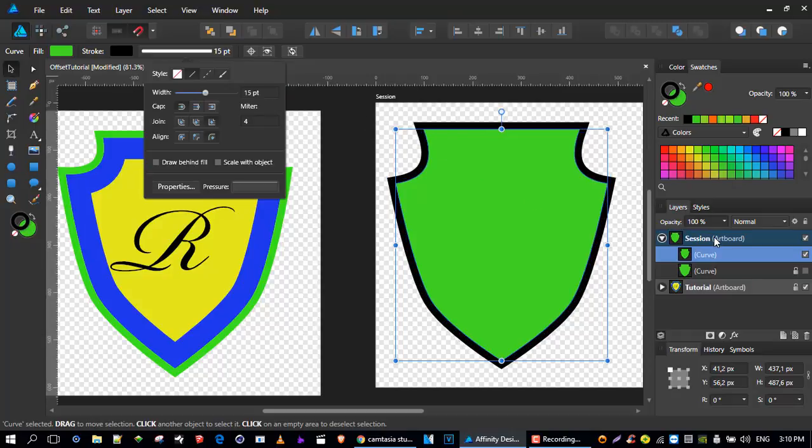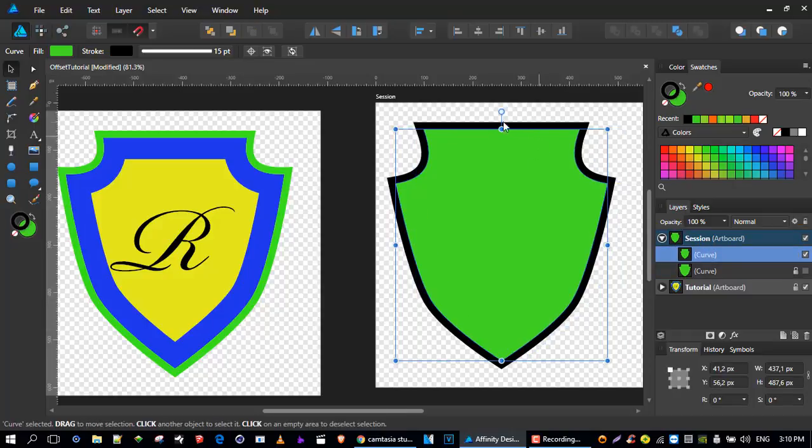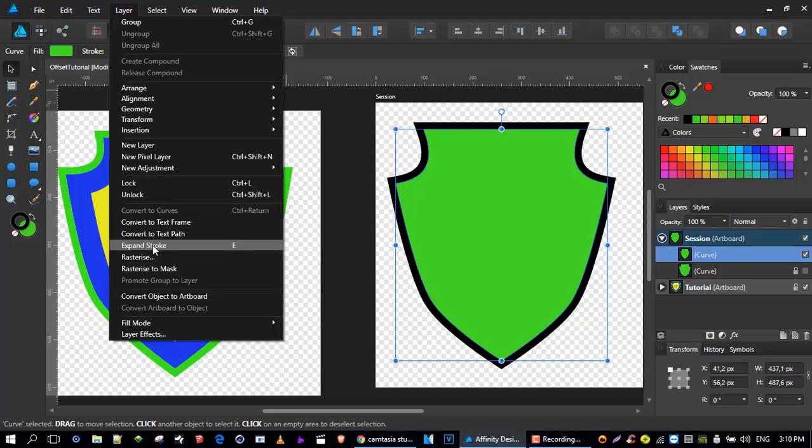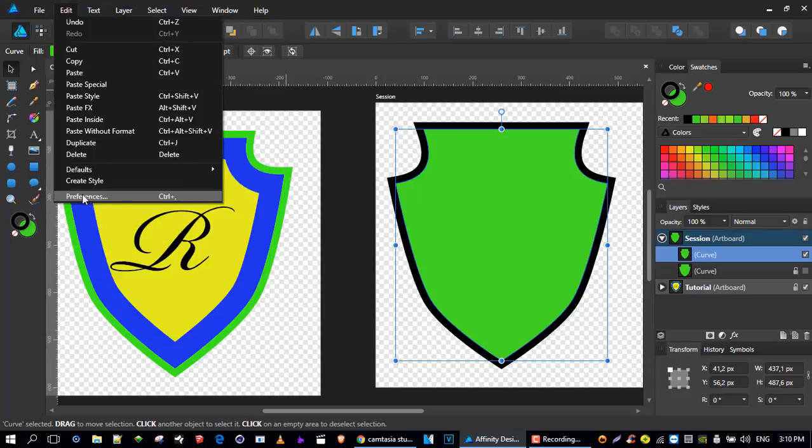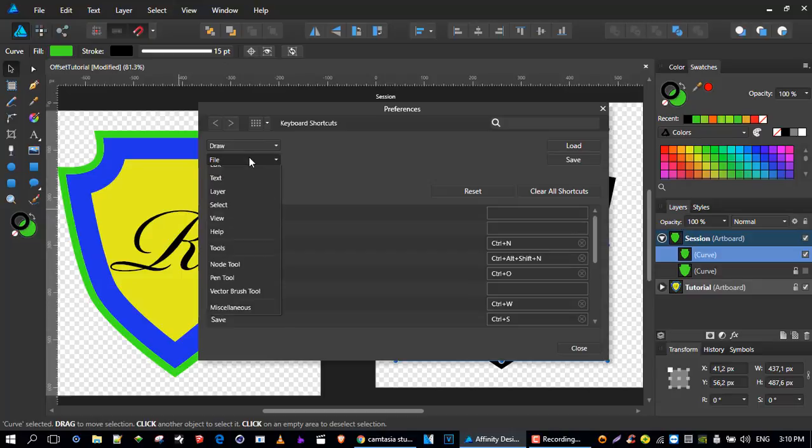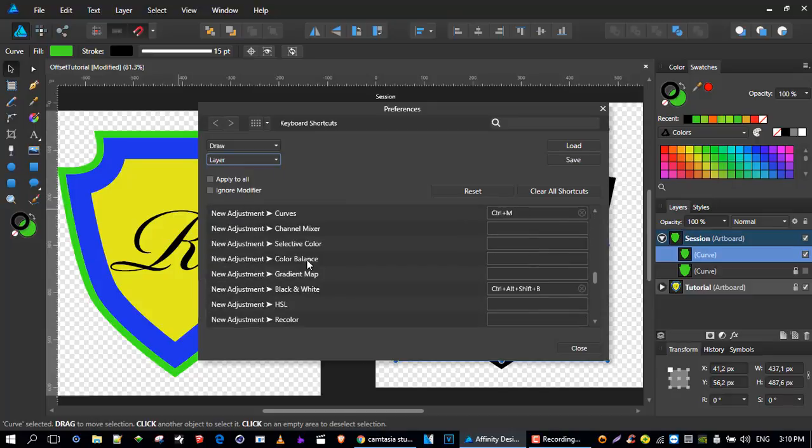Okay, so how do I separate the actual stroke from the object? I want to pull this border area, which is black, away from the green. And there is a beautiful tool called the Expand Stroke tool. I've turned it into a quick key E, and that you can access if you go under Preferences. You can go to Keyboard Shortcuts, and the layers where the menu actually resides. And if you scroll down, you'll see the tool there that says Expand Stroke. You just type in the key you want. If it's available, it will give it to you. If it's not, you'll either override the existing one or you can change it.